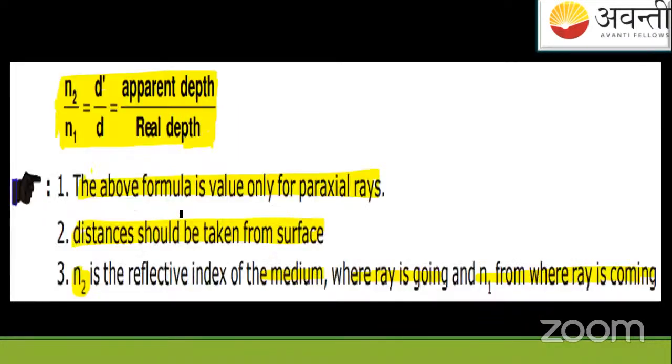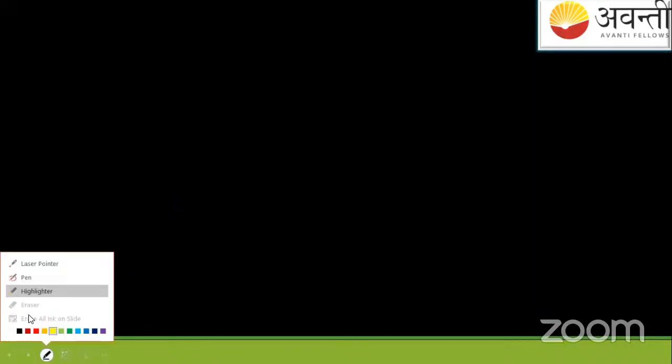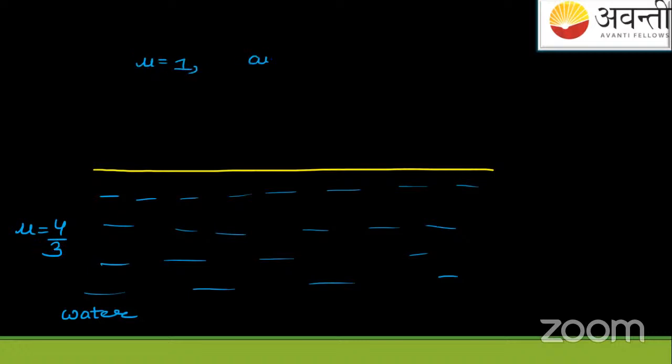Okay. Now let us change the case. Before solving this question, let us make a different case now. Suppose this is a boundary separating two mediums, and this is water here. Water, a denser medium, which has a refractive index of 4/3. And this, with mu equal to 1, is suppose air.